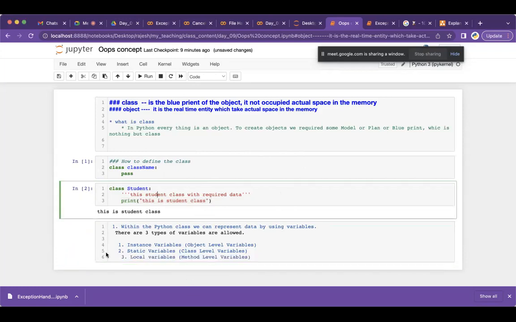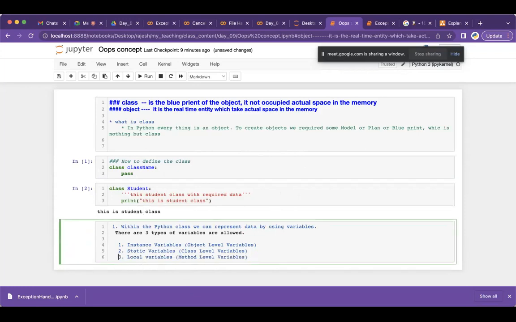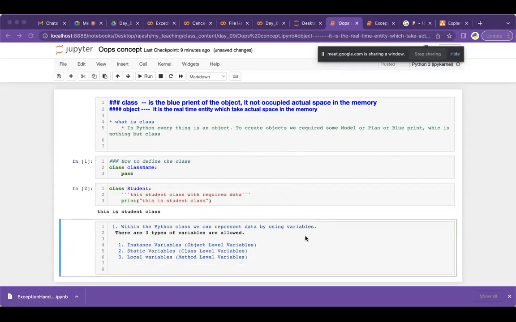So if I write these things, instance variable, I'm going to define those variables here only. What is the instance variable?